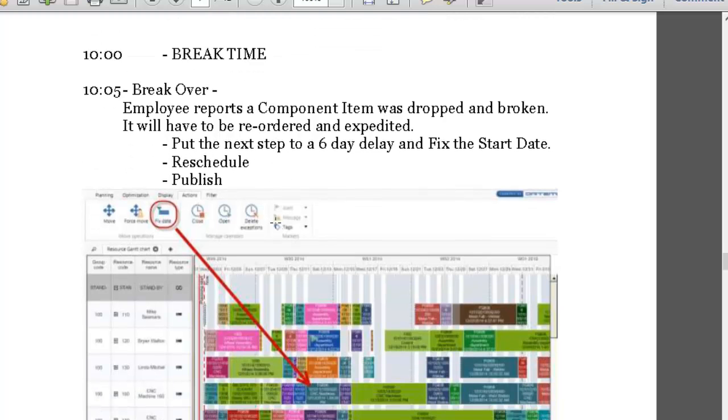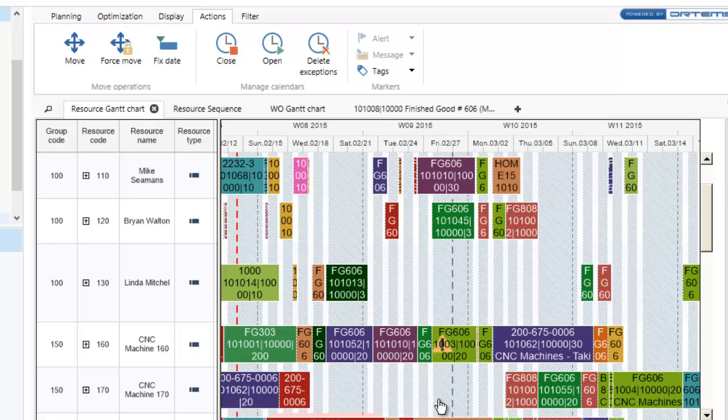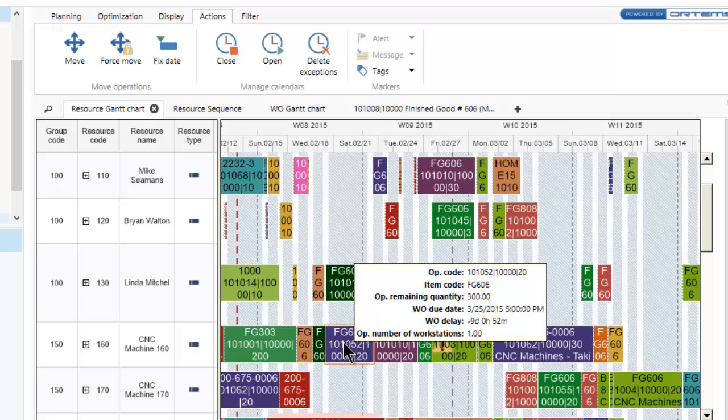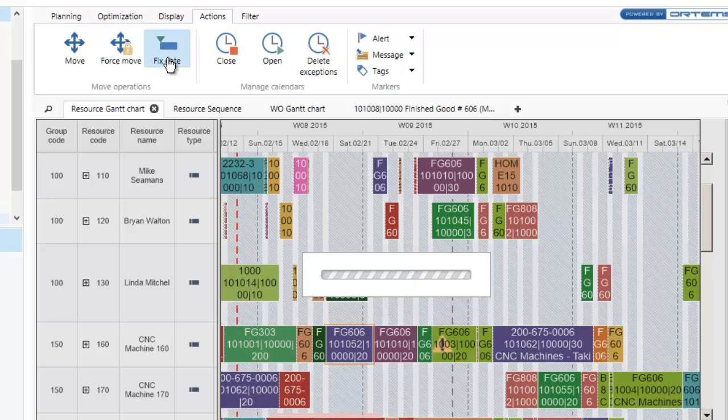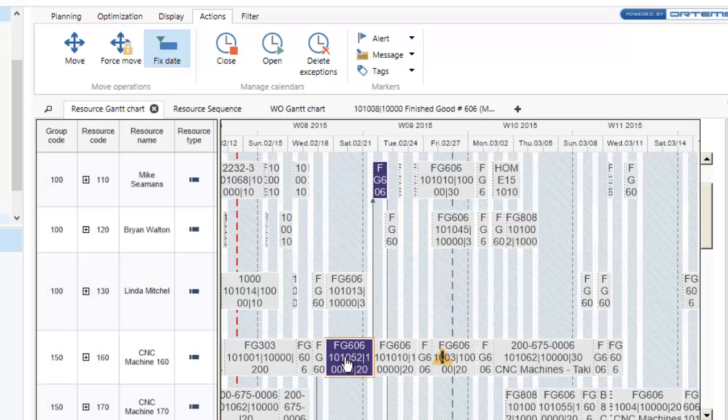So we can actually either just do a drag and drop of that operation or do it on the nav side. You can actually do this either place at this stage. But I'm going to fix the start date on the schedule itself. So let's go do that right now. And I'll move this out of the way. So I can come into, let's say, one of these tasks, and I'm going to do a fixed date move. So I highlight this task and watch the one above it as well.